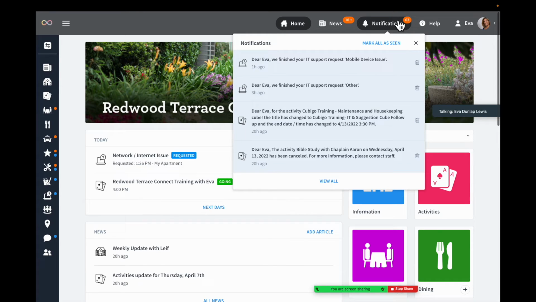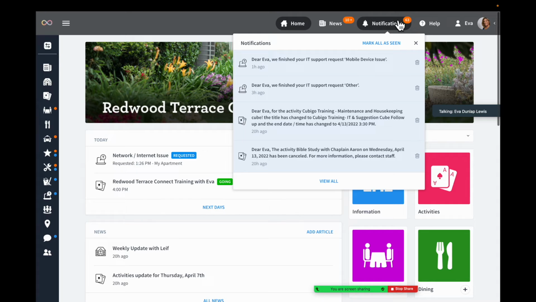Now this will show you any alerts or notifications to various things like activities that you've signed up for if they've been canceled or moved. Then you would receive a notification about it.